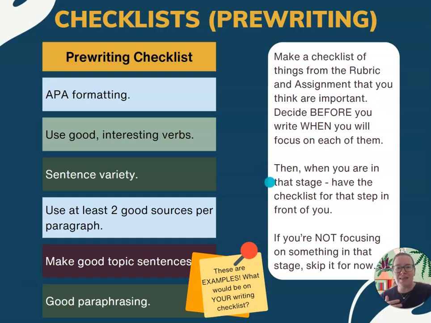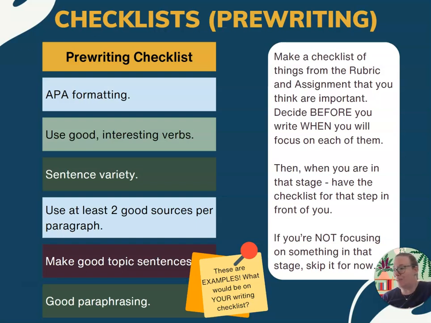Then, when you're at that stage, are you in the rough draft? Are you in the research? Are you working on adding sources to your paragraph? That's when you focus on that step. If you're not focusing on something in that stage, if you haven't decided that's what you should focus on, then skip it for now. Focus on the things that you decided pre-writing were important at that stage.